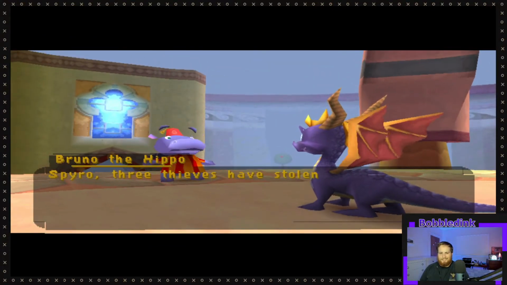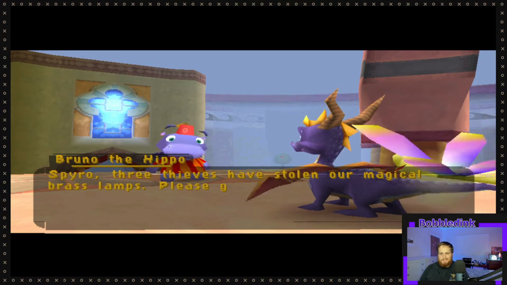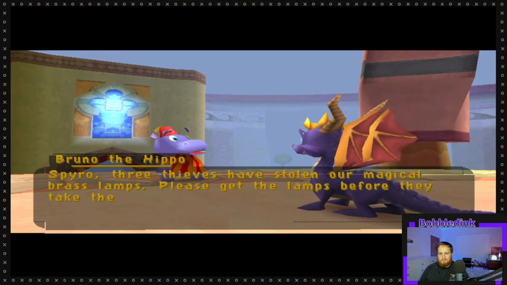Three thieves have stolen our magical brass lamps. Please get the lamps before they take them away from Shady Oasis.